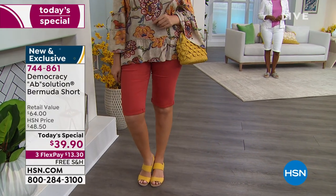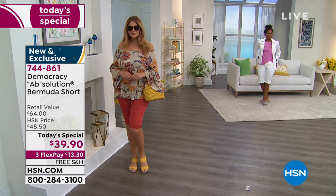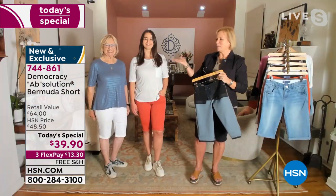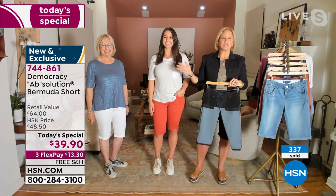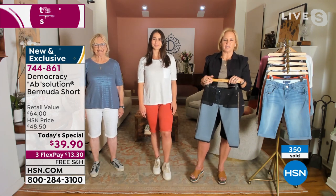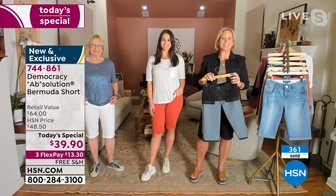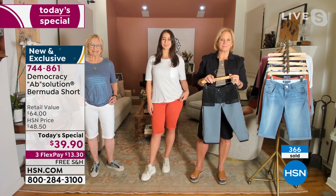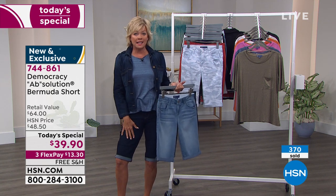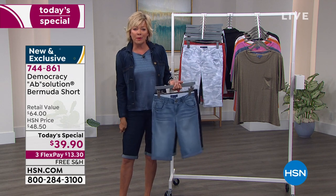I was a soccer mom spending a lot of time on those beastly hot soccer fields, and I wasn't comfortable wearing anything in what I call the 'thigh zone.' So I set out to create this Absolution Bermuda to clear the no-thigh zone and just graze the knees — the perfect amount of coverage. I like to call it the shortest long or the longest short. I'm a size six wearing these in a six, my true size — I love it.